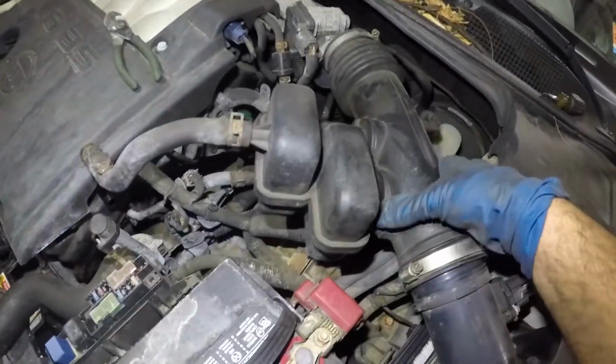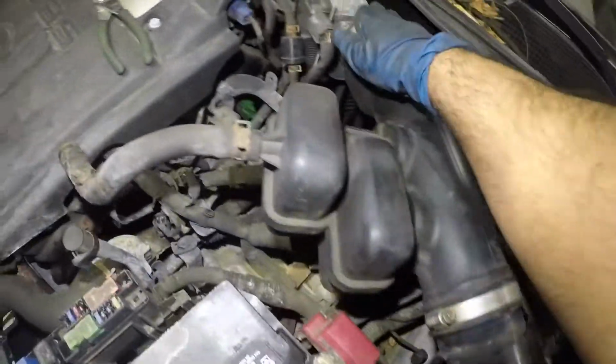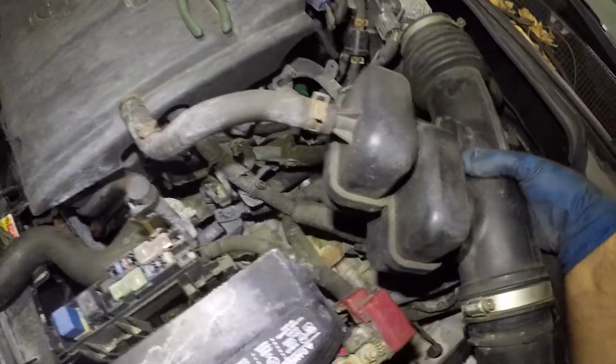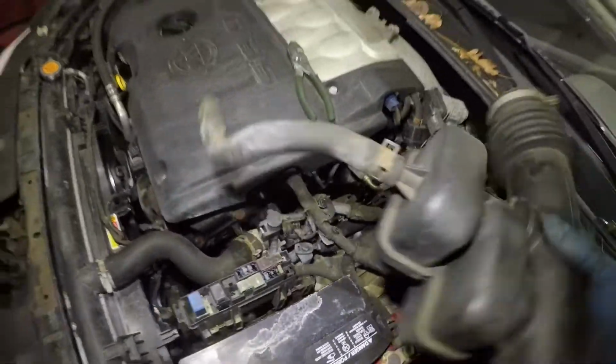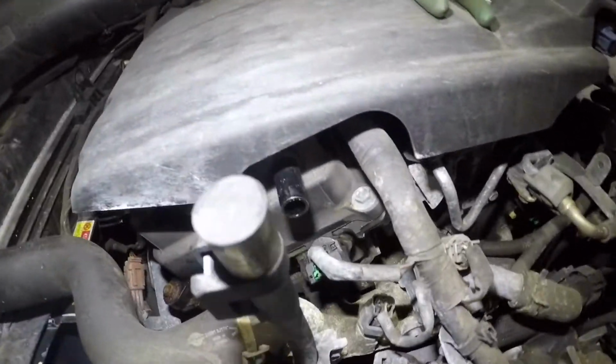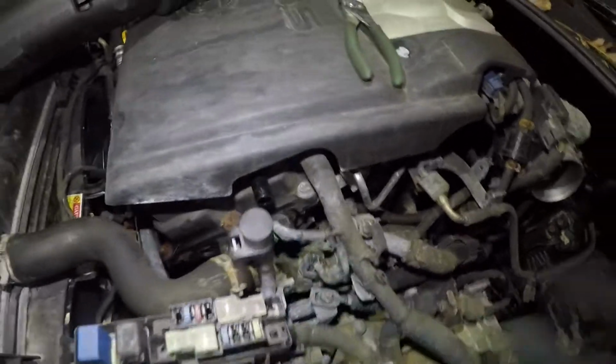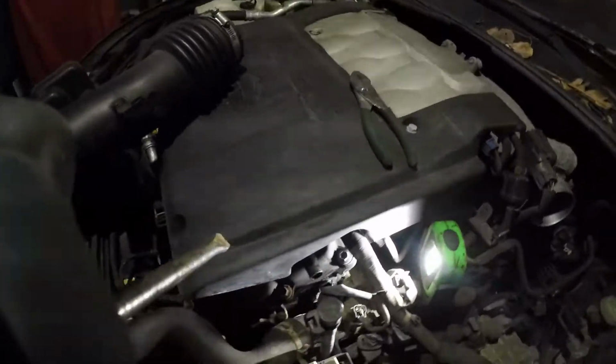Okay, once you have everything loose, just yank it over here and over there and pull out this pipe here. Remove that connector. Make sure you put that connector back in, or you're gonna have a vacuum leak. All right, now you're gonna have a lot more space to work. So what we're gonna do is push this down and pull up on the connector. I'll push down on the connector, and then you can just yank it right up, and everything will just come up.